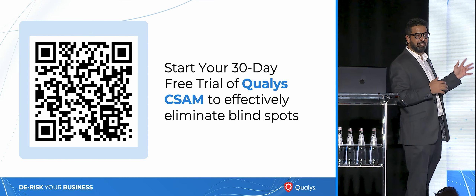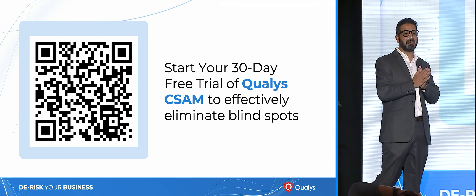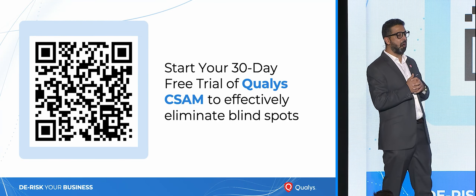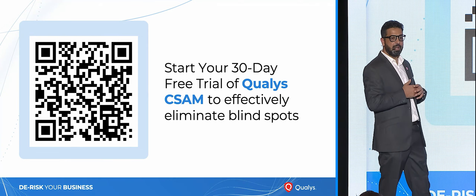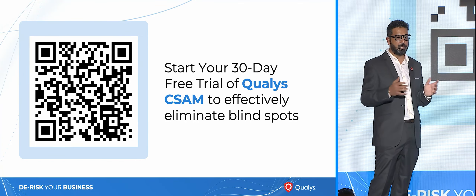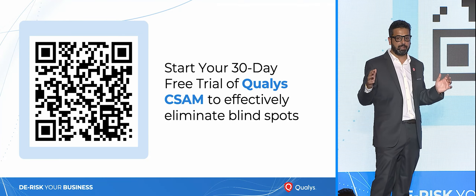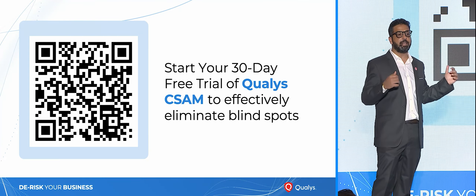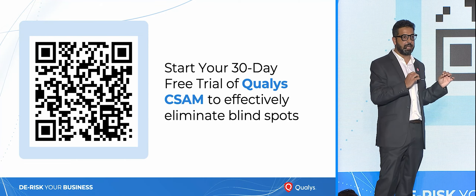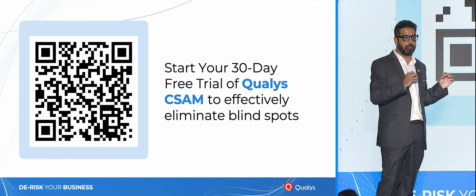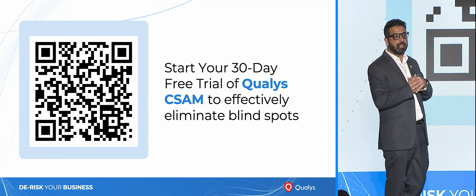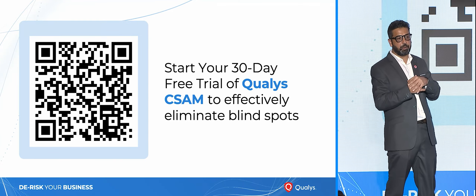This was a quick bonus demo — not part of our agenda, but we wanted to show you the true power of our platform and how quickly you can get access to all the assets communicating in your network. If you are an existing CSAM user, you can just enable CAPS — it's absolutely free. You can enable it on all of your agents, and agents will automatically detect one master node to do all the work for you. This is as autonomous as it can get for identifying every single asset part of your attack surface. If you are not an existing user, scan this QR code and we can start a 30-day trial for you. Thank you so much for your time.